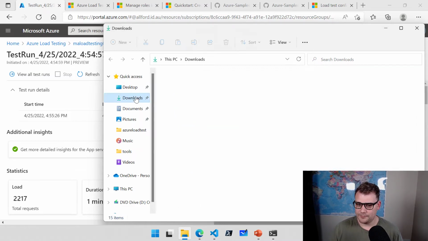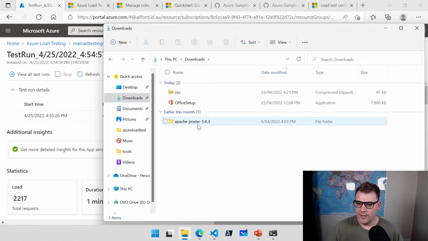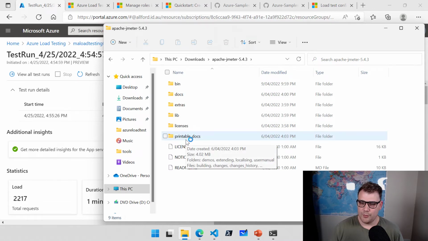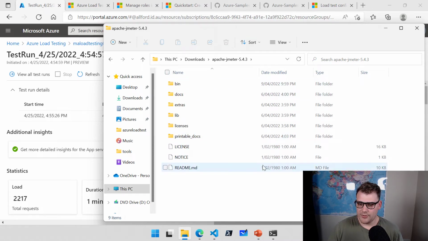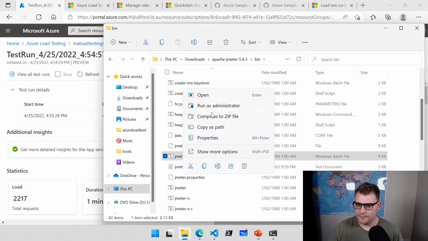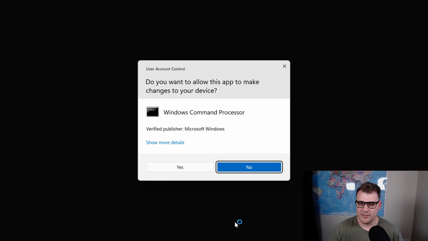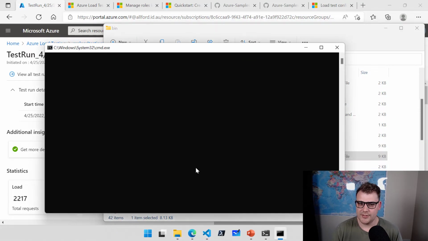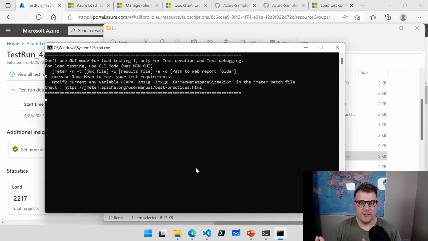What I've got here, I think it's in my downloads folder. You can download a user interface for JMeter, and I'll have a link to this. There's a web page where you just go and download it. For Windows, it just extracts into a folder like this. It is a Java application, so you need to have Java installed. If I come into this bin directory, there's a JMeter Windows batch file here, and I'll right click on that and run it as administrator. I don't know if that's actually required, but let's do that just in case. That'll run a batch file, which then launches the JMeter user application.